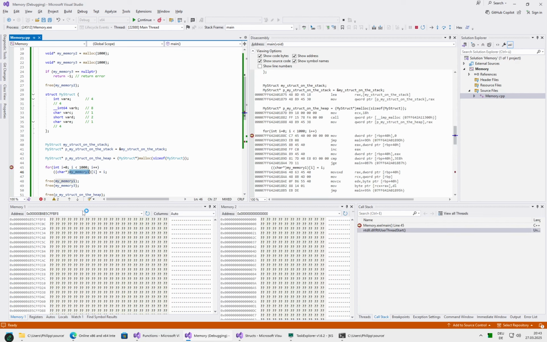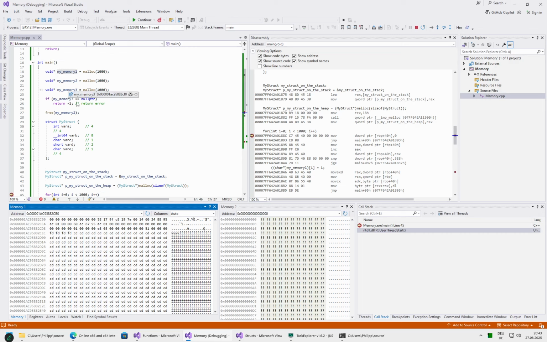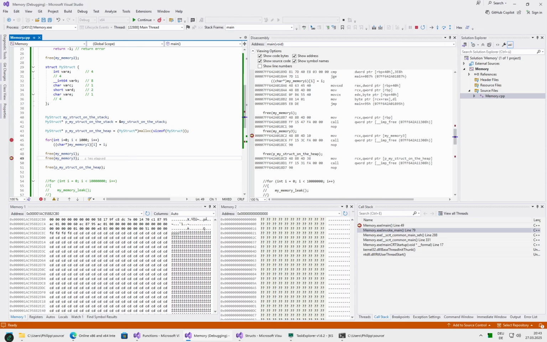First inspect our memory 1 in here, so go up. Okay, we see that before the CD there is some FD pattern, and afterwards, go far enough, there is another FD pattern, and then some zeros, and then some other stuff, and something that apparently already has been deleted. So this will probably be our memory 2, which we have already deleted by now. It's now filled with DDs. And then we have another CD, which probably is the next memory block, our memory 3, which we haven't used yet. Okay, and if we run this and put a breakpoint here, it's all happy.